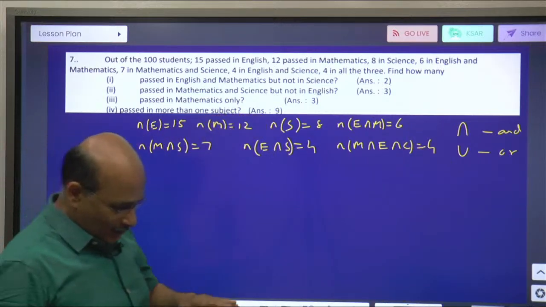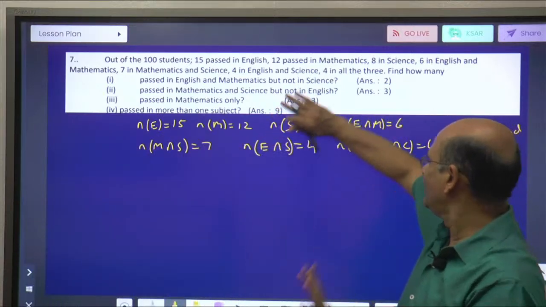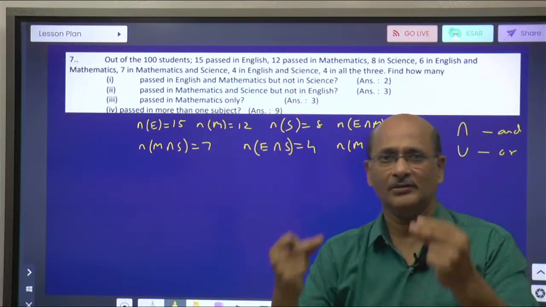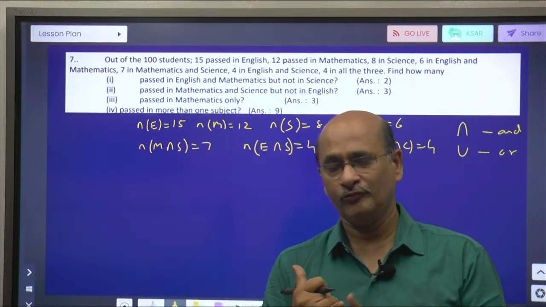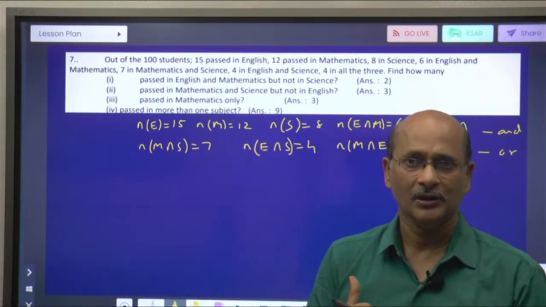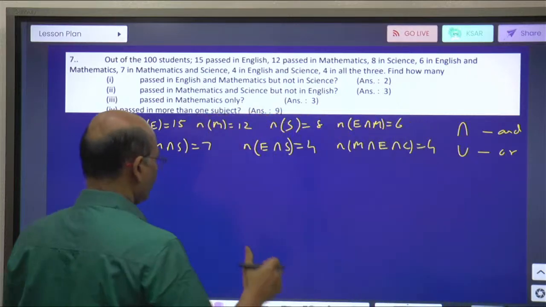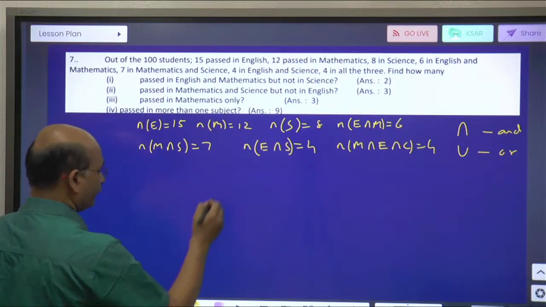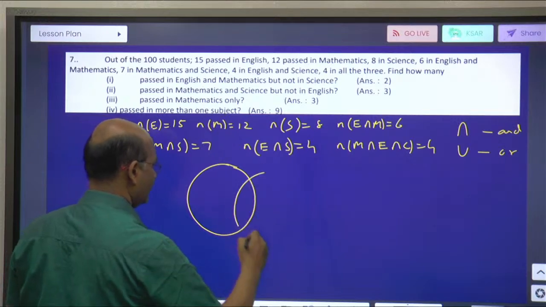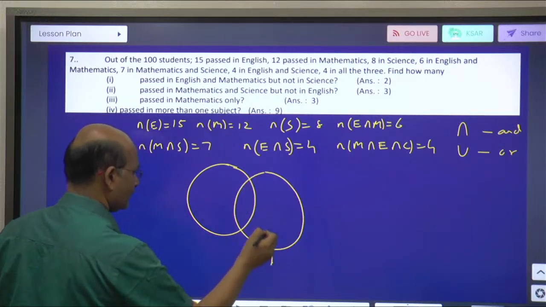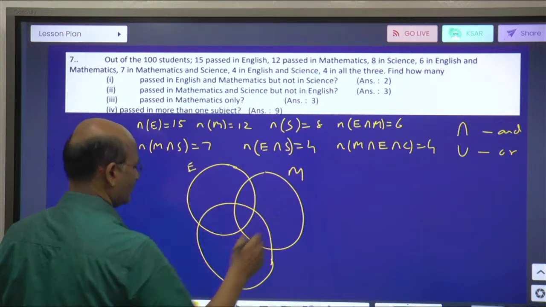My point to tell you here is that a Venn diagram will help you to solve these types of sums. I told you, in word problems in sets, definitely 4 marks. I have a good possibility that you will get the sum for 4 marks. But there are 3 events now: English, maths and science. So I told you what you do, draw the figure first. So English, maths and science.